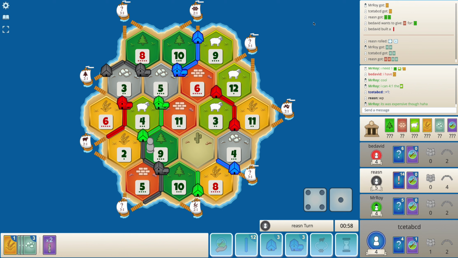Yeah, these 5s have been popping off. I think they help black quite a bit. Yeah, black can still easily get a settlement here. Just do a 4:1, convert his ore into a wheat.